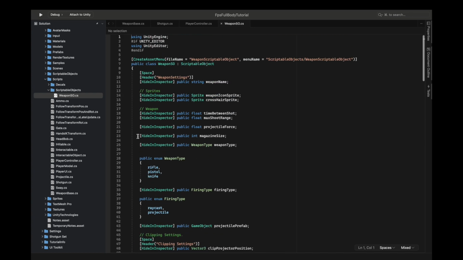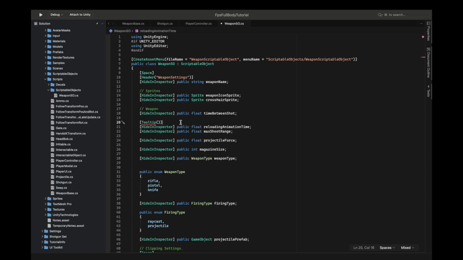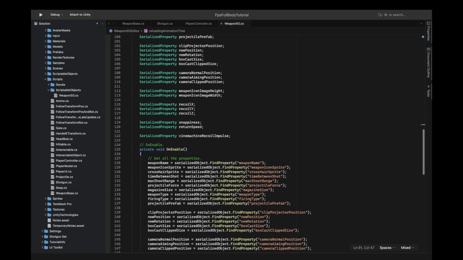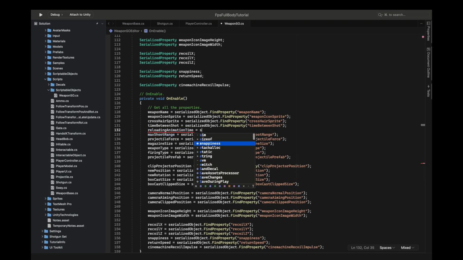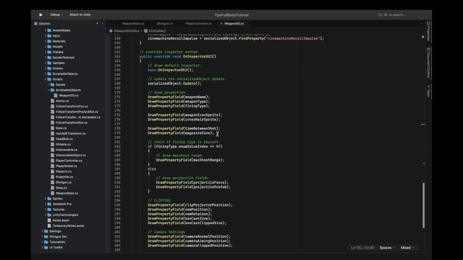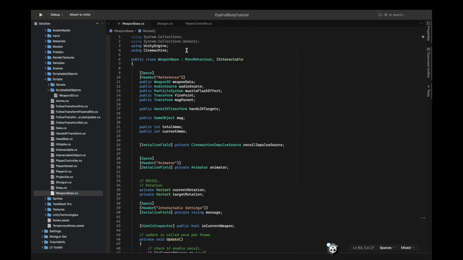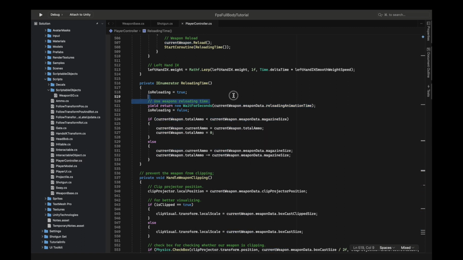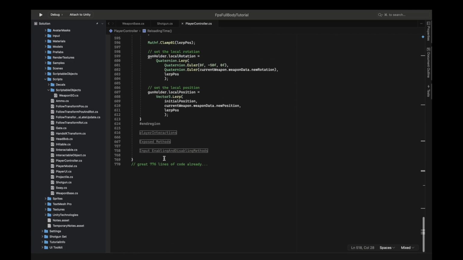In the weapon SO, we can actually begin defining the field. So let's copy this, paste that, and make a new field for reloading animation time. We will not need a tooltip. Then let's copy that variable, paste it in here, and use the serialized property. Let's get the name again. So copy that, paste, equal to serializedObject.FindProperty of type, and then get that. So now we can just draw the property field. And in here we can change the wait amount. Before it was 2 seconds, now we can just set it to the current weapon data's reloading time.